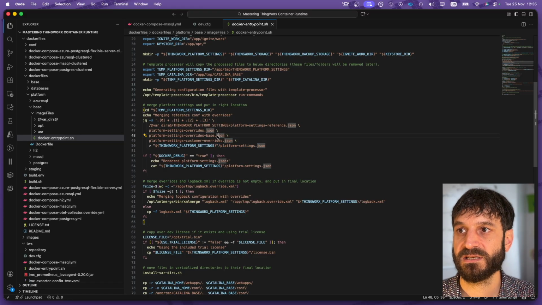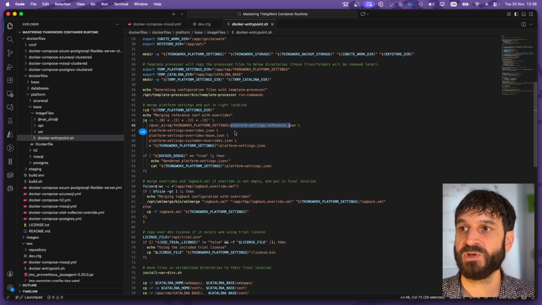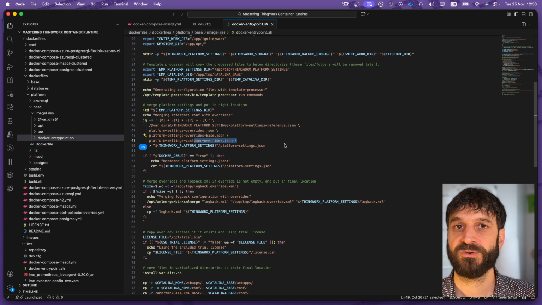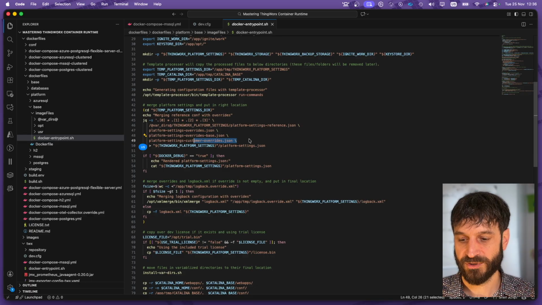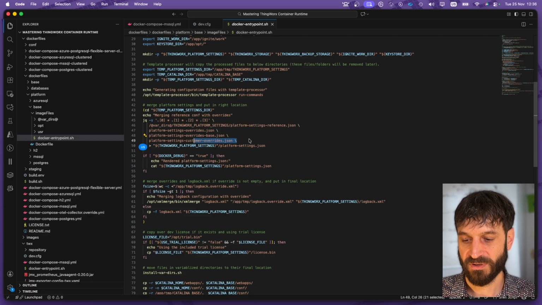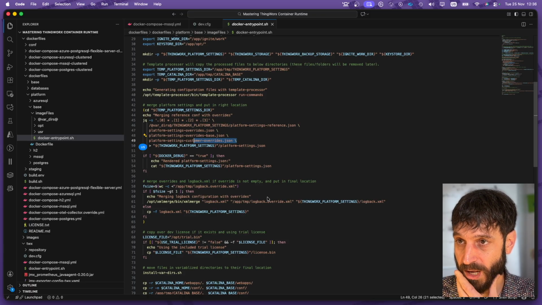Unfortunately, because it has merged in this reference file, which is extremely long, and it's merged this in, and this in, and this in, this 341 is completely unrelated to anything that anyone has done, right? So you really need to trace this backwards in order to understand how you can find the problem. We'll get into that later.